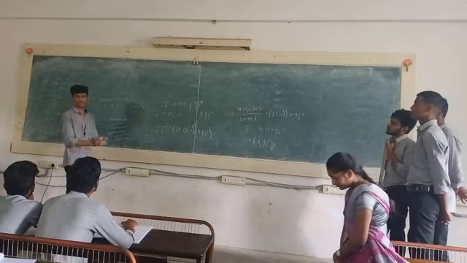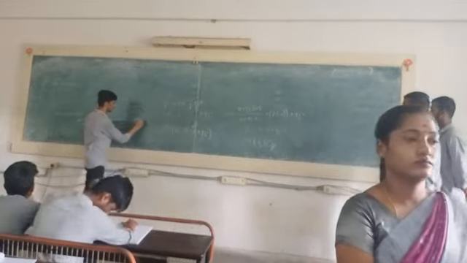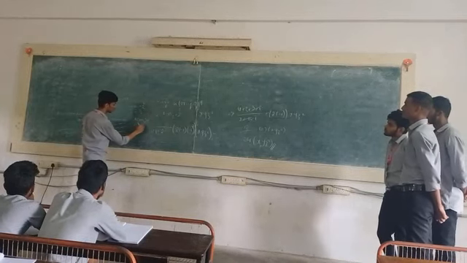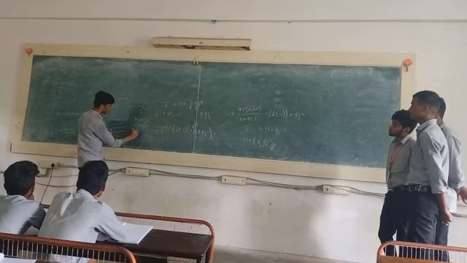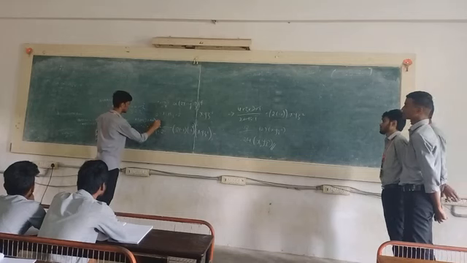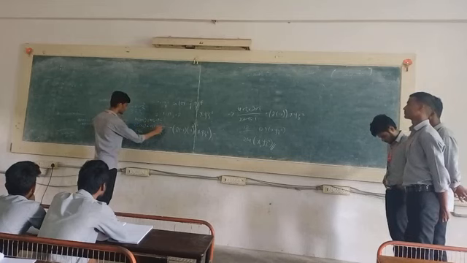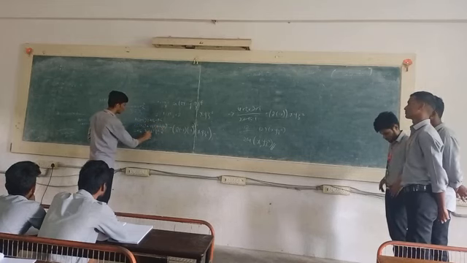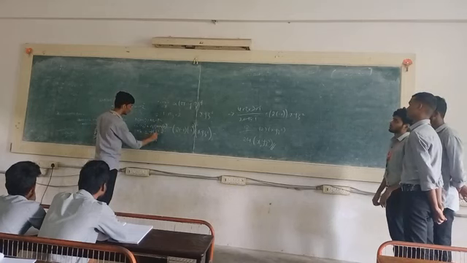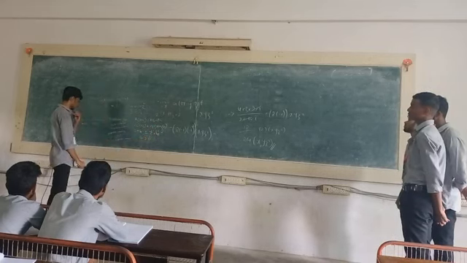Distributive law. Distributing the substances to evaluate each other, like A into B plus C is equals to, if we take 2 into 1 plus 2, it will be like 2 plus 2 to the 4. Here AB plus AC. A is 2, B is 1, A is 1 and C is 2. Output will be like 2 plus A is 2, 2 to the 4. 4 plus 2 is 6, 4 plus 2 is 6, 6 is equals to 6. So, LHS equal to RHS.